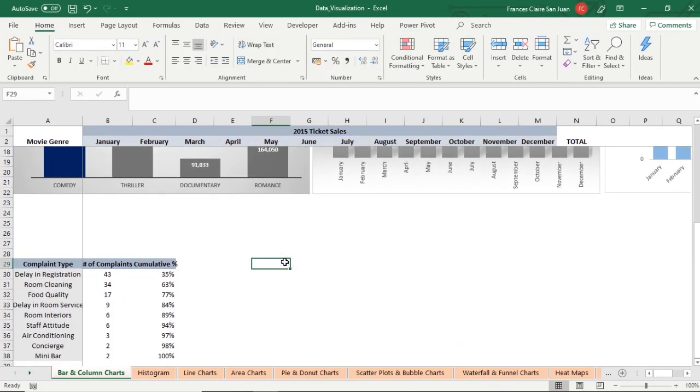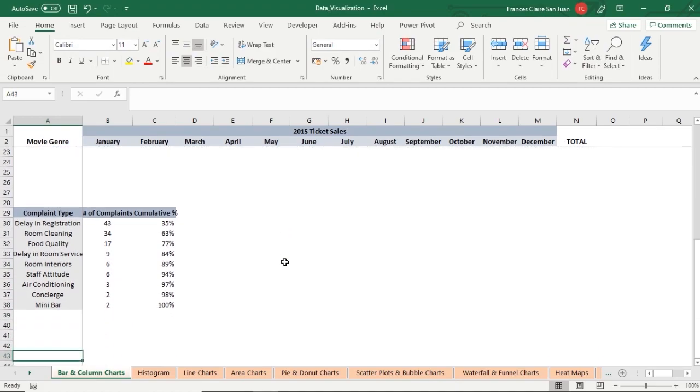So in this example below, we are given here the number and percentage of complaints by reason or complaint type. And compared to months and the movie genre labels, complaint type categories are longer.